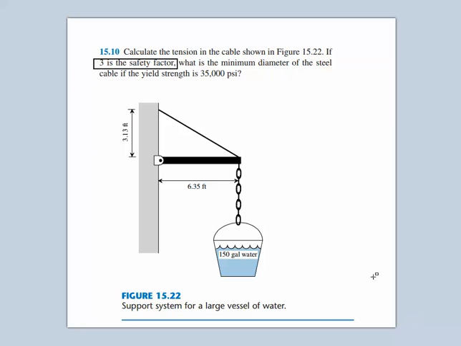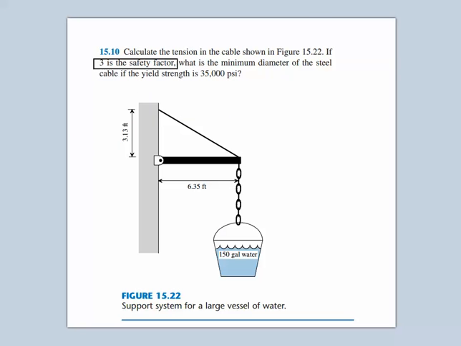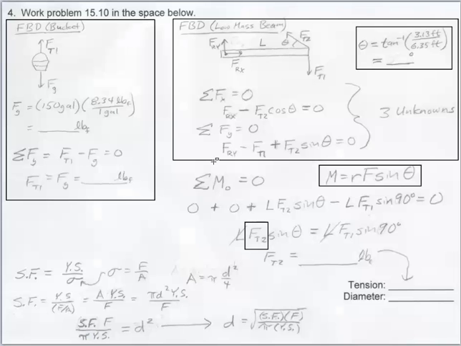Okay, so going back over here and trying to calculate the safety factor for this thing right here, what you're going to do is write down the safety factor equation right here. I'm using SF for safety factor. It's equal to the yield strength of the material, which I assume to be, let's see, oh, yes, steel. But they go ahead and tell you what the yield strength is right there. So 35,000 psi is the number that goes in the numerator over here.